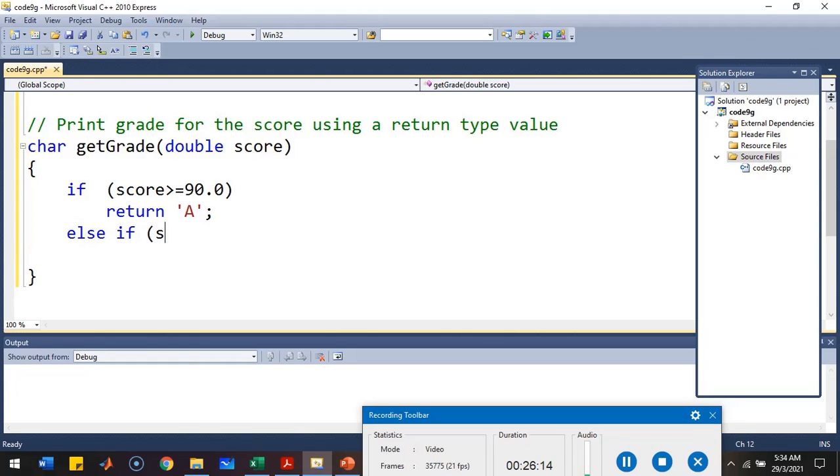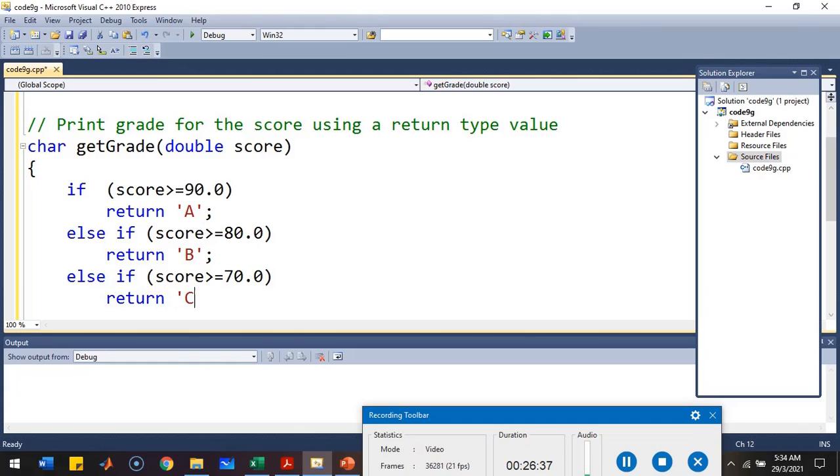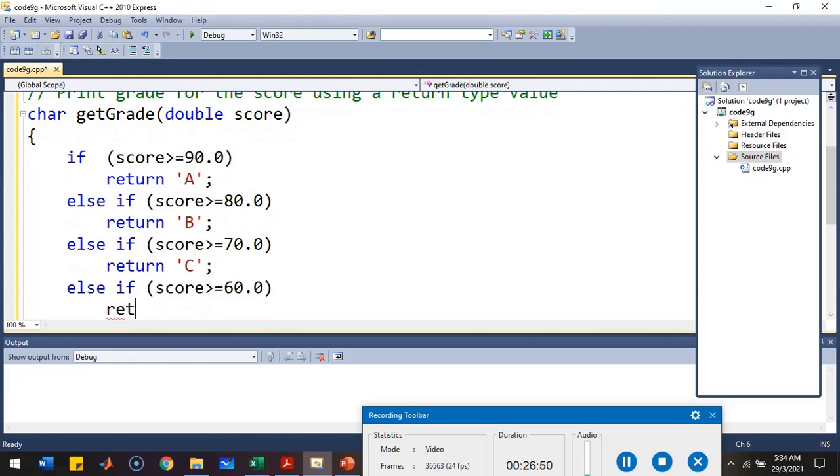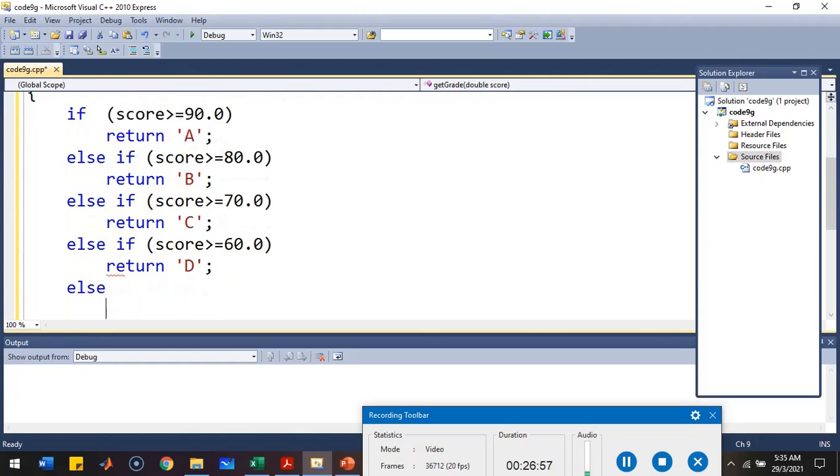Else if score greater or equal than 80, return B. Okay, else if score greater or equal than 70, return C. Else if score greater or equal than 60, return D. Else return F.